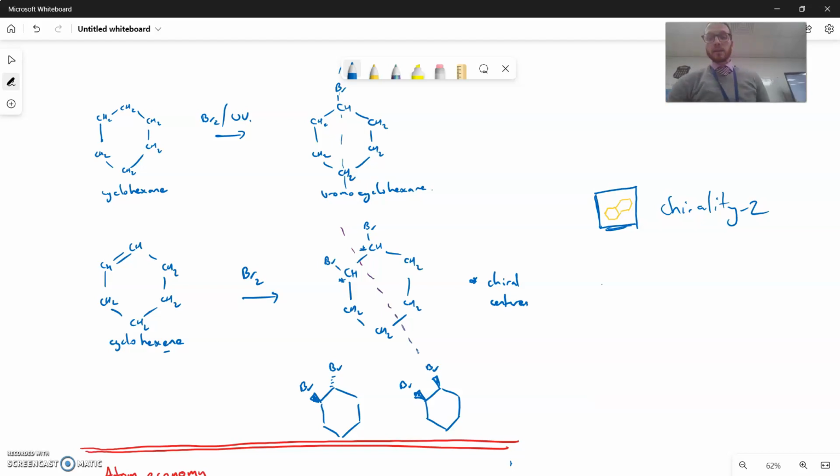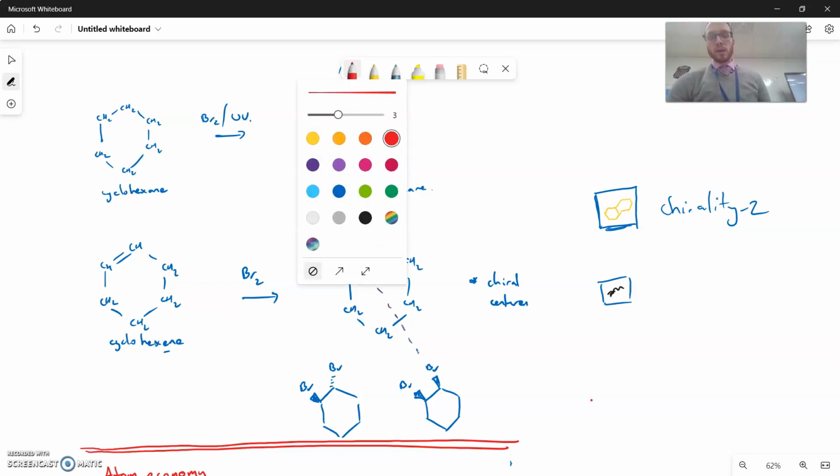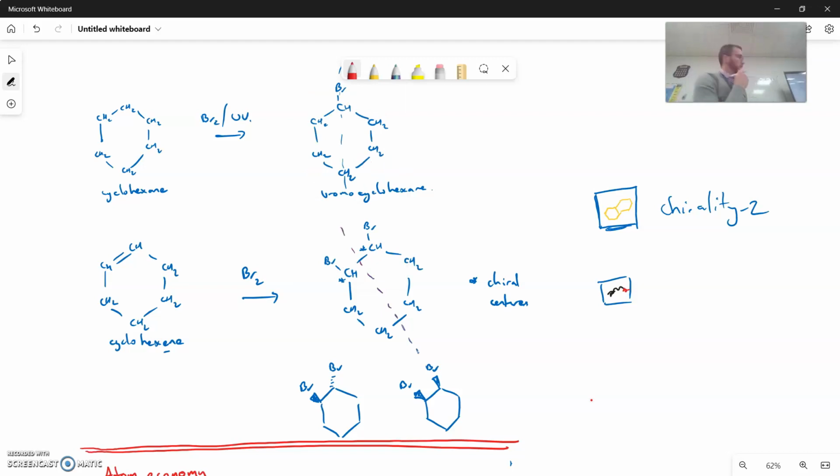There's another app I would like you to consider. I think the symbol's just changed. It looks something like that. It's got a little molecule on the front, a white background, a little oxygen there. And this is called Chemical Detectives. Now, Chemical Detectives isn't useful now, but when we go into spectroscopy, it's incredibly useful. Chemical Detectives is produced by the CEA, which are the same people that produced your textbook.